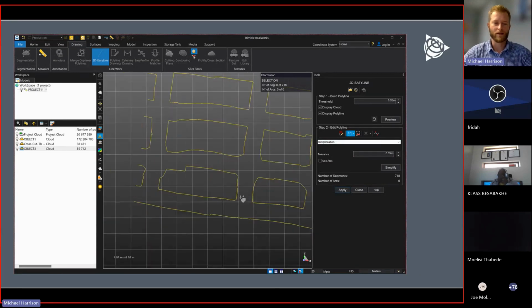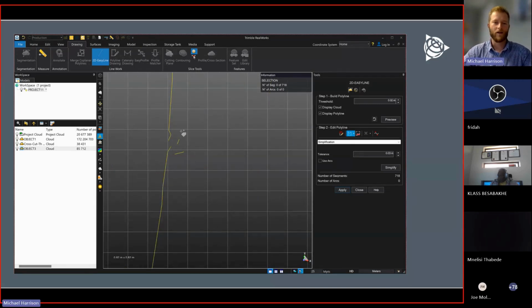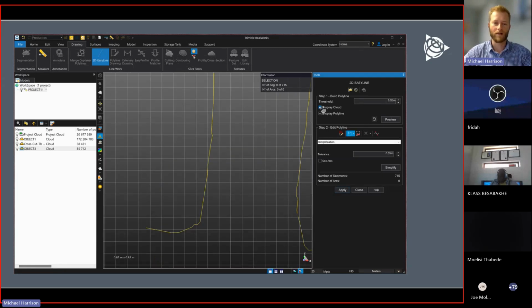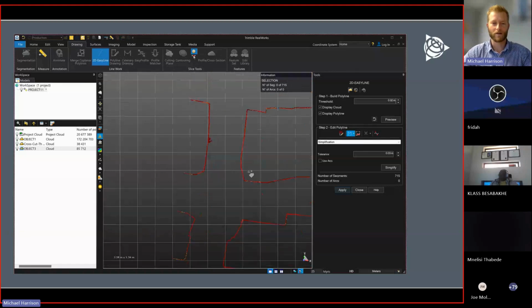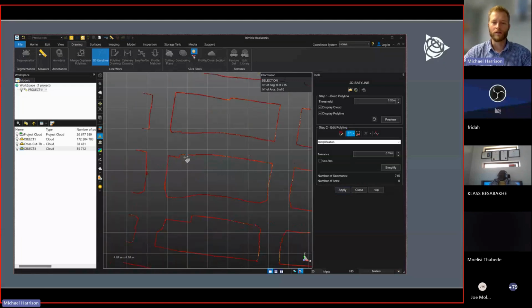I'm now just editing. If there's any small gaps, you can see here I found something funny. So I'm highlighting it, selecting them and removing them. Now I'm selecting the 2D line and drawing the line through there. You'll see here I turn on the cloud because I was interested to see why there was that noise there. And you can see, oh, I realized I didn't clean that part of the cloud properly. This is me having a look.